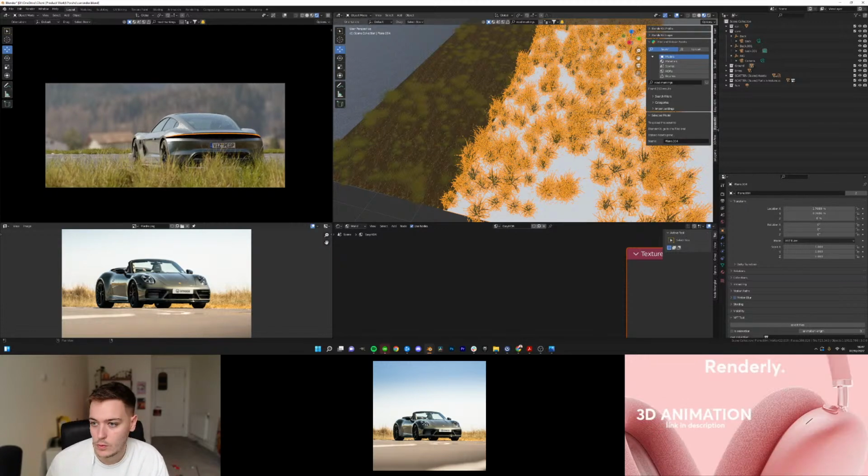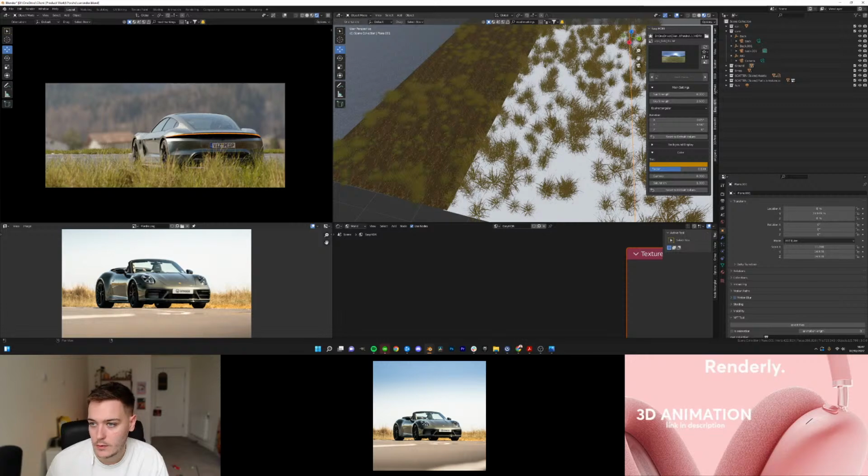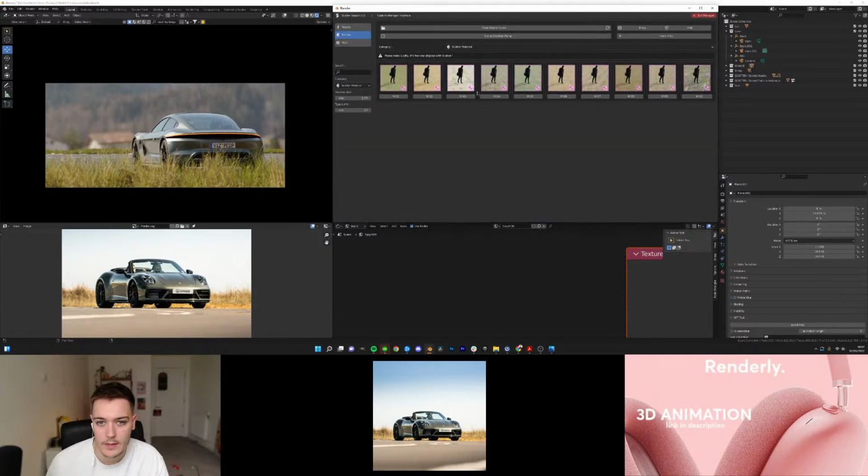And we can go to Easy HDRI. No, sorry, scatter. Environment manager. We could try this one this time.